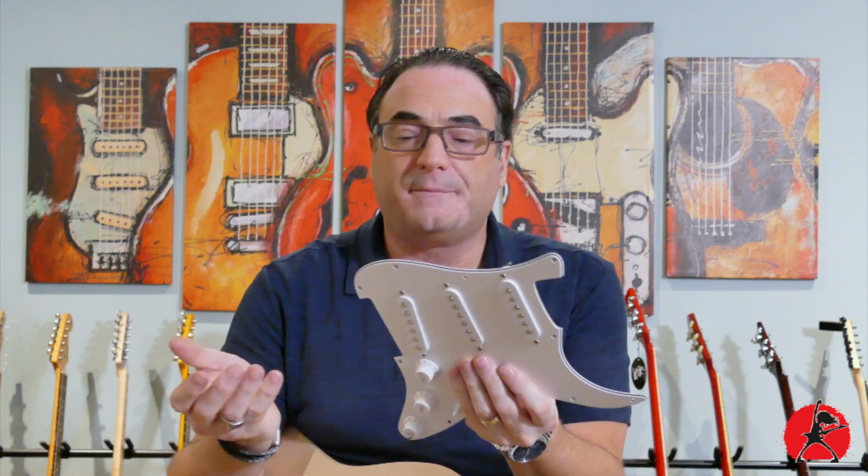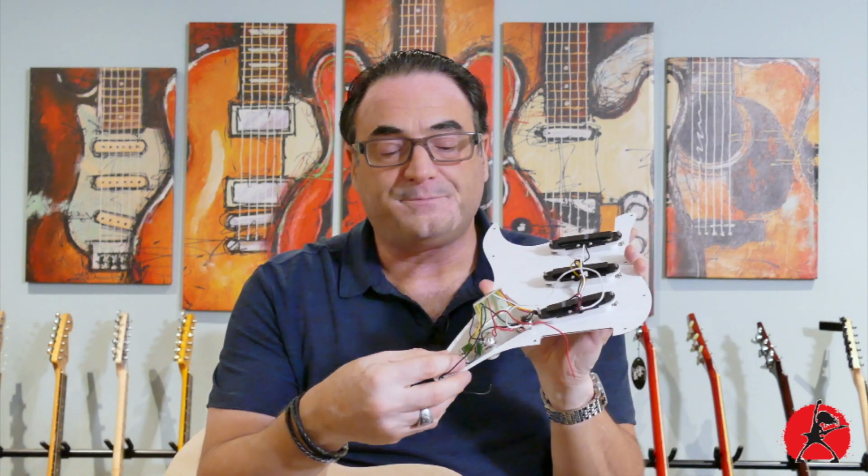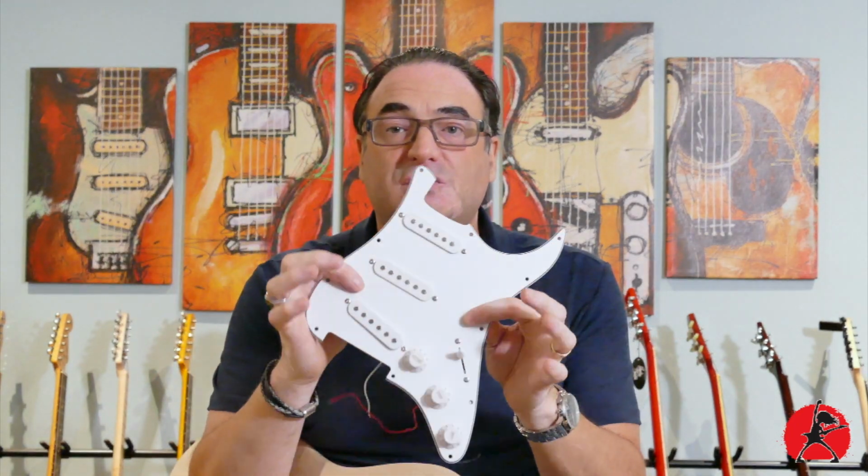Now, the good news is, you can recuperate some of the hardware. The pickguard that comes with it is a really nice 3-ply pickguard in white. It's got some shielding on it. The pickups in here are single coils. I can see here they have ceramic magnets, so not high-end pickups. I haven't tried them myself, so I couldn't say how well they sound, but I will definitely probably keep the knobs, keep the switch knob. The actual pickguard will be handy for another build for sure. The pots are mini pots, and the switch is one of those generic switches that you get on import guitars, so nothing really to wow you here, but at least you have some reusable parts for either this build or another build down the line.